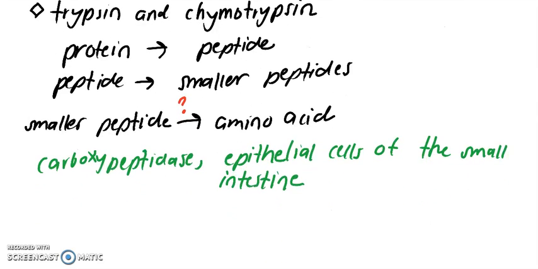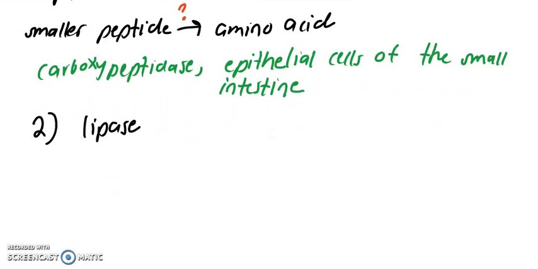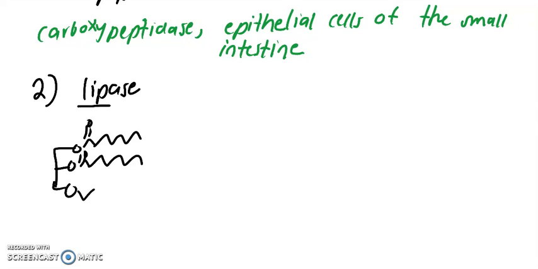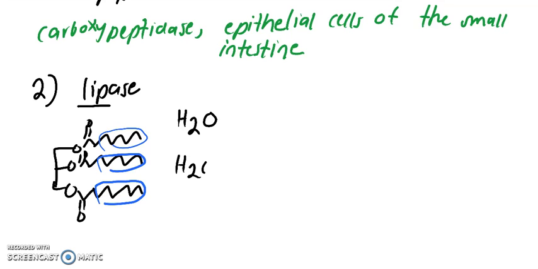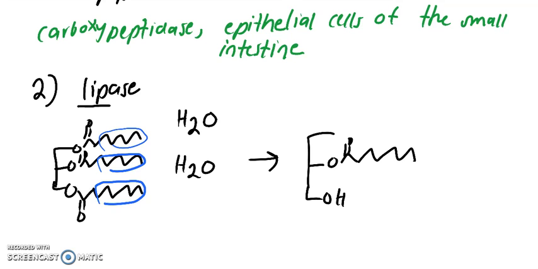Okay, the second set of digestive enzymes are called lipase. If you remember, we can see this prefix here, lip, for lipids. One type of lipid is a triglyceride, and I'm going to draw a triglyceride here. So here is my lipid, with long chains of hydrocarbons, causing the molecule to be nonpolar. What lipase will do to make this into more digestible pieces is we're going to need some water first, actually 2 molecules of water. And we are going to produce, instead of a triglyceride, a monoglyceride. The other 2 spots are where those water molecules came in.